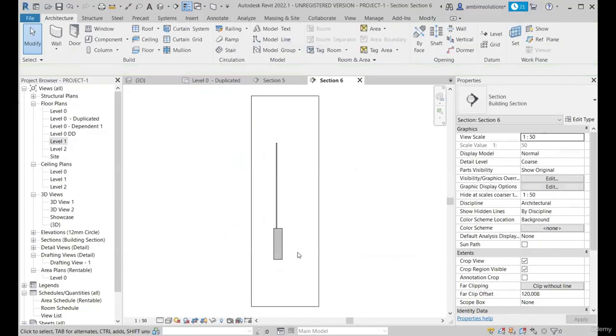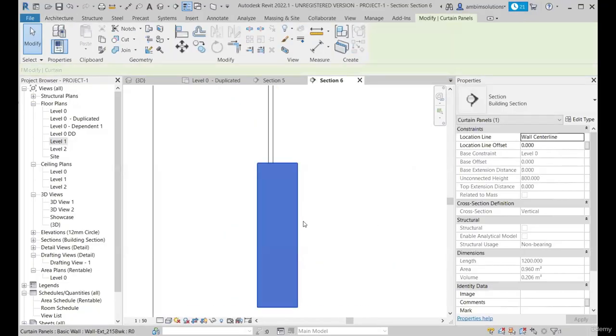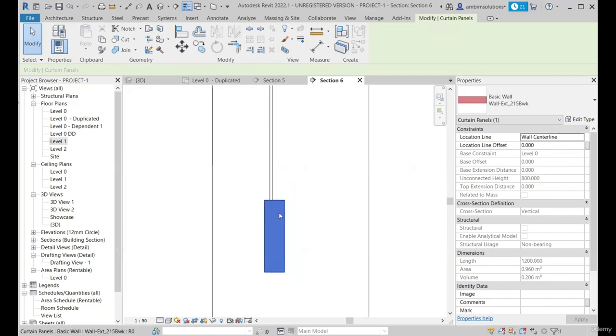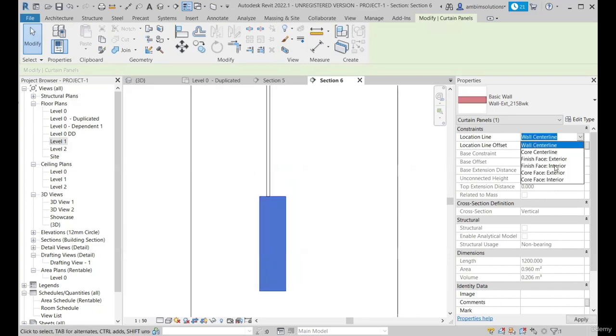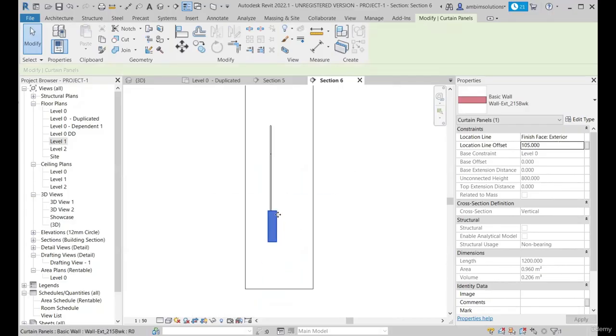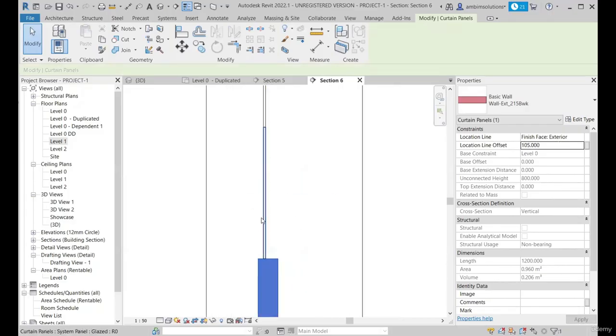Right click, go to view. So here is the wall that we have replaced with the panel. Okay. So here we can set the location line as well. If you want the location line changed, you can change it. You can even give the offset for the location line. Okay. So in this way, you can change the location line of the wall, location line of the offset, not only wall, but also the panels.